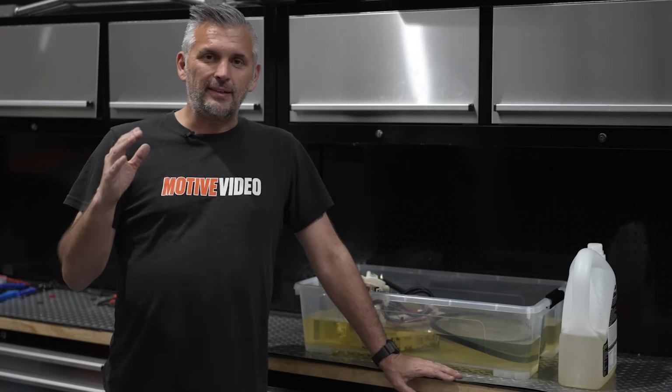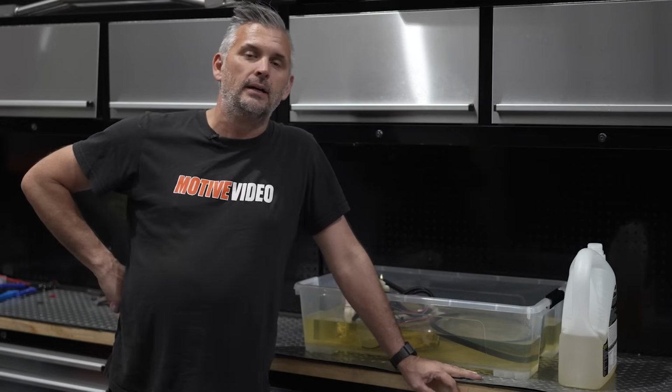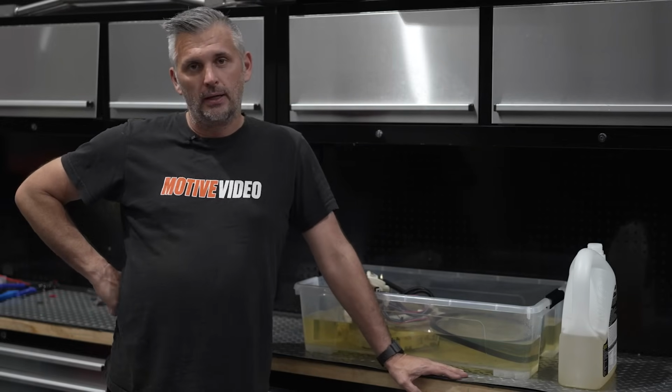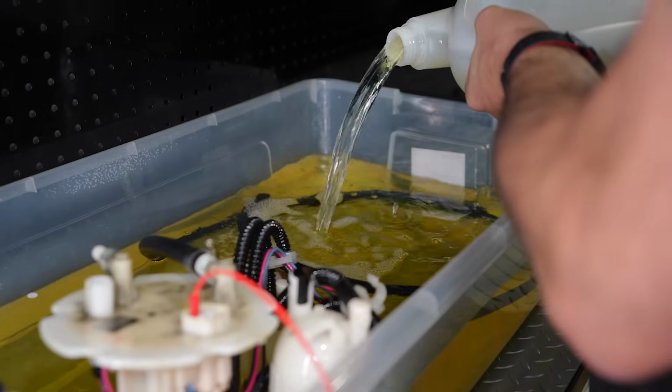So after exactly 60 seconds of the fuel pump being on, we can measure 3 litres of fuel now in the container. You times that by 60, it's 180 litres per hour. Now we've got to repeat that with the second pump, and then we can get a better idea of overall fuel flow. Let's go.